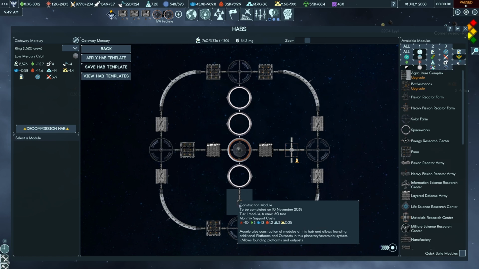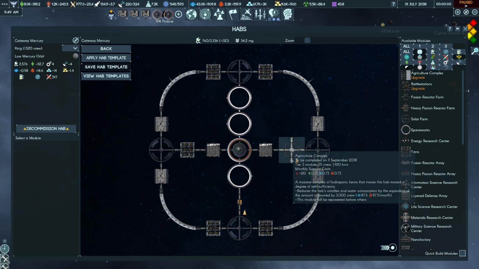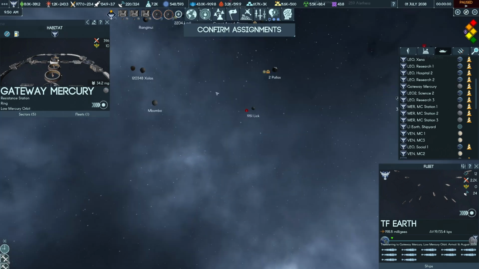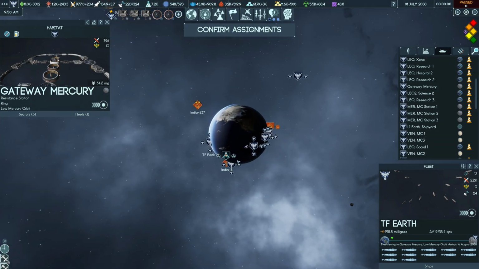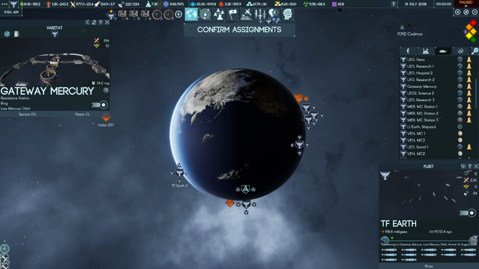10th of November, yeah, that's way out. But the ag complex will be finished here soon, and then we can start replacing some of these farms. We've got plenty of power here, so that shouldn't be any problem. We probably need another ag complex, but I want to have at least 6 docks here, because Mercury is a very good place to launch our ships from. We can start building up a bigger fleet in there that can transfer up into the solar system.